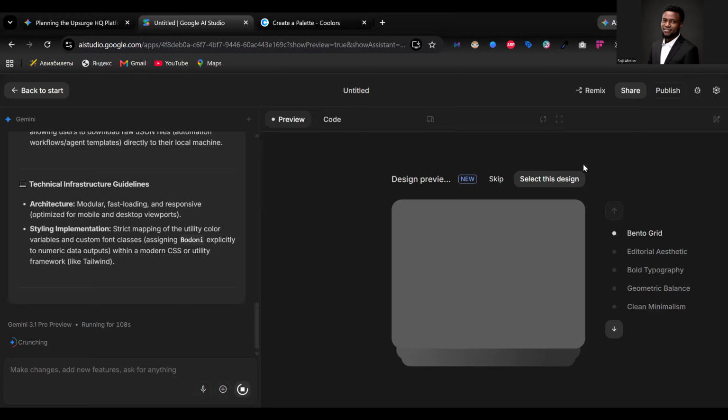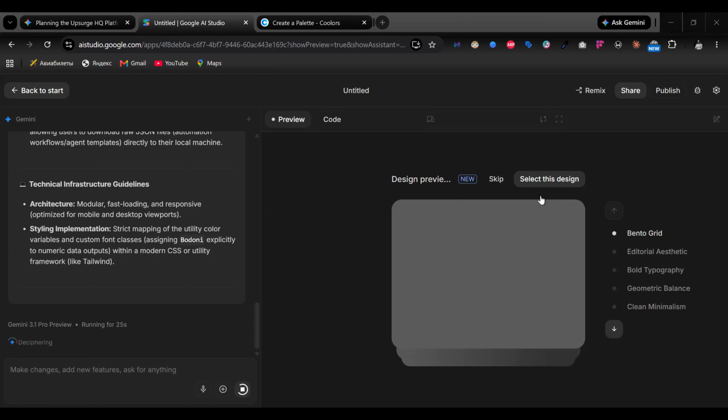Internet. Okay, this is Nigeria. The internet is unstable. Airtel and MTN have been showing me what Nigerians call shege, so I've been switching between both Airtel and MTN. It's supposed to show us something for me to select, but it's not bringing it up. So I don't know what it's showing me, but I'm just going to select this design so you can move on to the next thing.